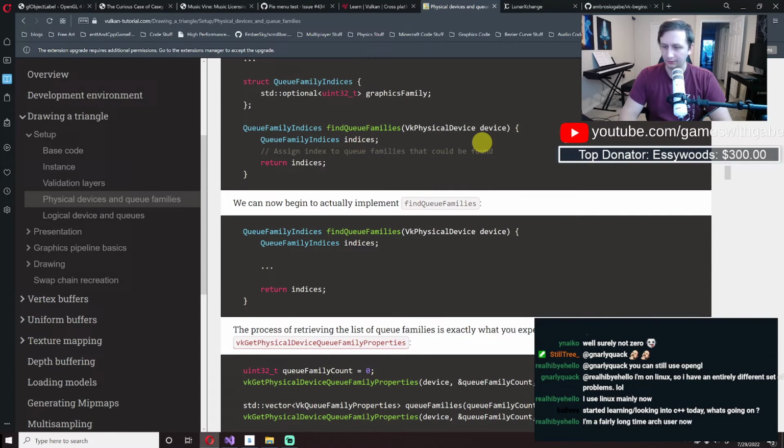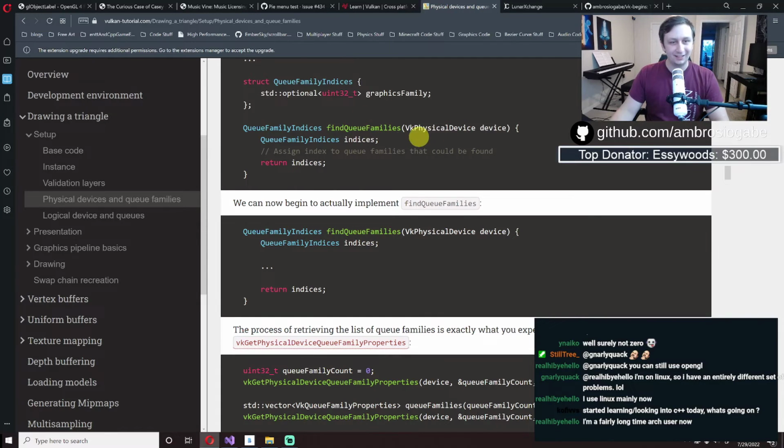Co-fifths started learning C++ today. What's going on? How's it going? We are in the middle of trying to draw a triangle with Vulkan, but definitely not going to get there today, contrary to what I believed when I started this. Okay, you're an Arch user now. Nice. I've got to queue up the meme. I don't have the meme though, so.